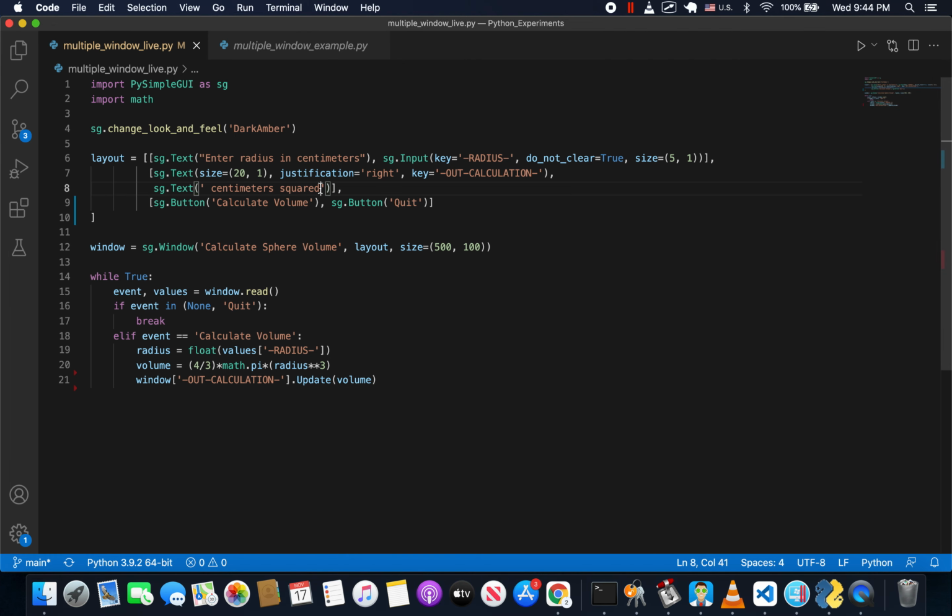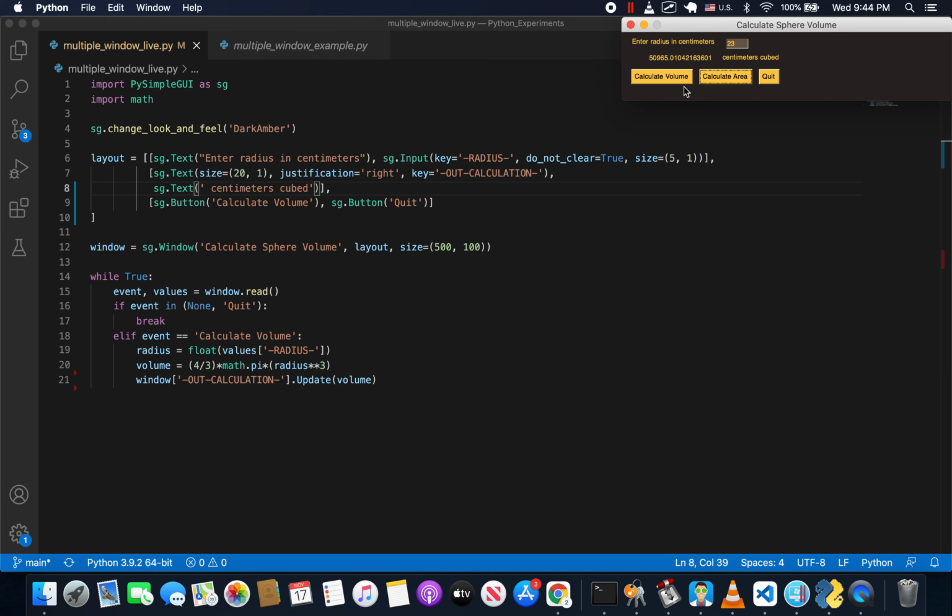We also need to fix this right here. We need to make this centimeters cubed to match up. So we've got the label right here for this particular line. And then right now we just have two buttons, one for calculate volume and one for quit.